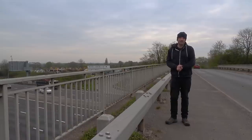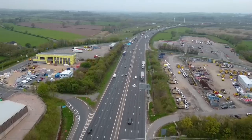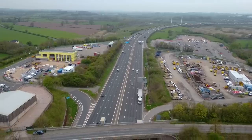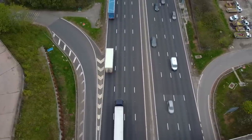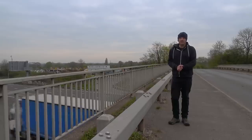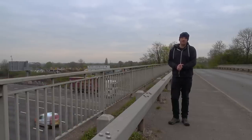A short distance from the castle, and still between junctions 13 and 14, is where we find the Doaksy Highway Maintenance Depot. At the time of the M6's construction, the plan for this site was for it to be a motorway service station as well as a small maintenance depot. They built the maintenance depot and, in doing so, realised that the slip road design was less than ideal, being very short with a tight turn. In the 90s, when they finally decided they wanted to build a service station, this site was ruled out immediately due to the slip road design, as it wasn't safe enough under modern motorway standards.